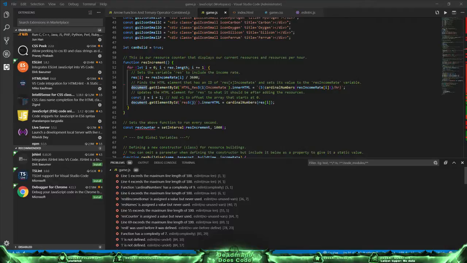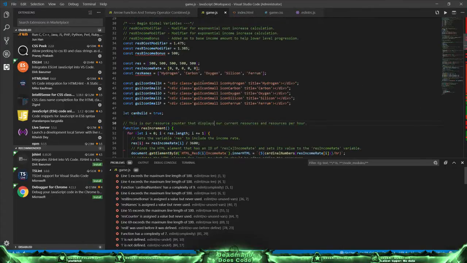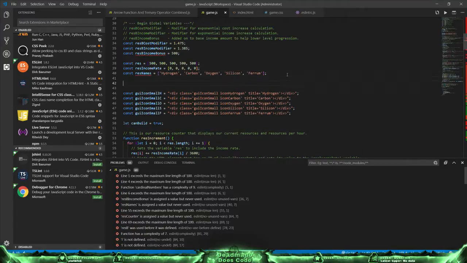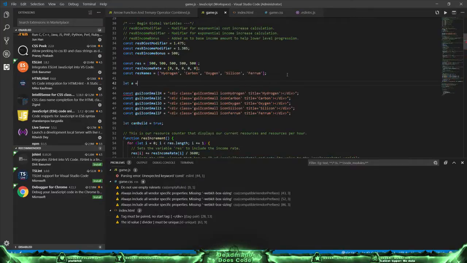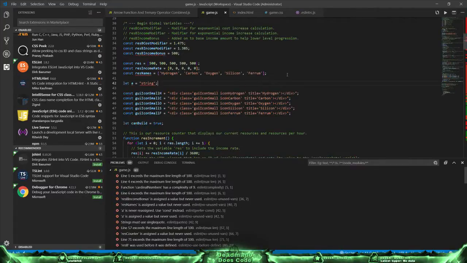H3H3, it's worth it. If you just Google it, there's a lot of setups. Just Google VS Code ESLint setup or guide or whatever, and that will help you get it running. It's not that hard. Once it's set up, it will highlight things. You don't need to have the Airbnb base like I do. I just like to follow that standard in practice. I think it's really cool. But then it helps you fix things like if I had to type let a equal to a string, it will tell me, hey, you shouldn't be using double quotes because we prefer single quotes.